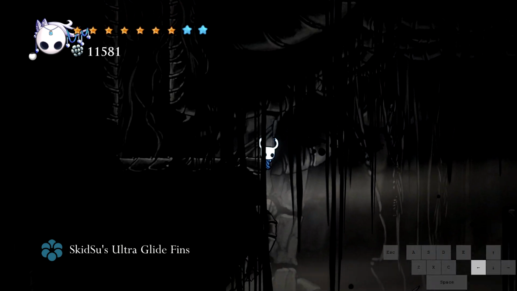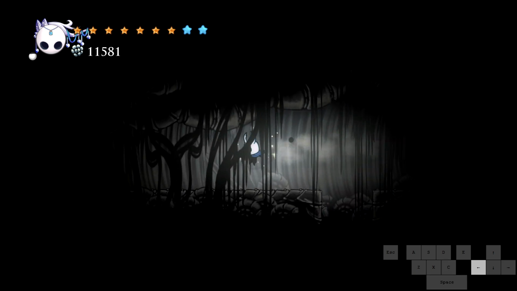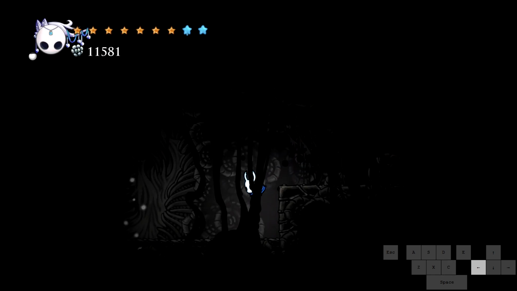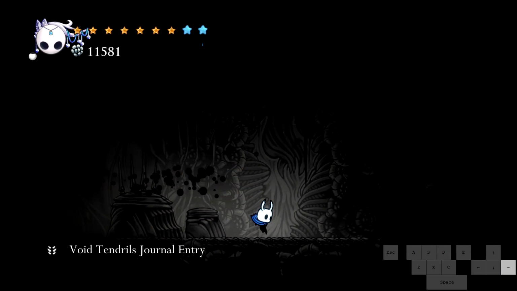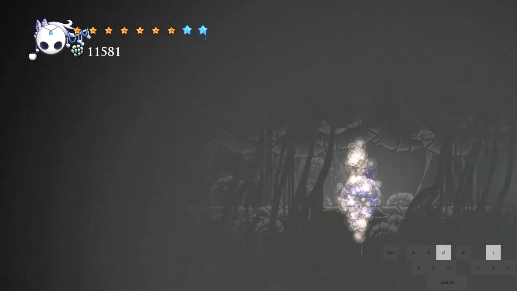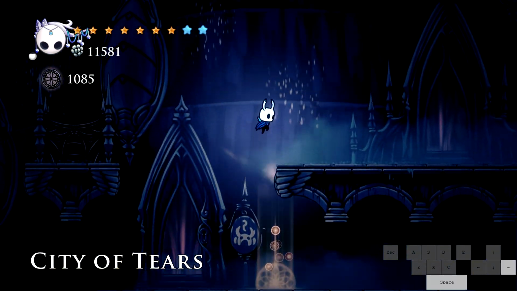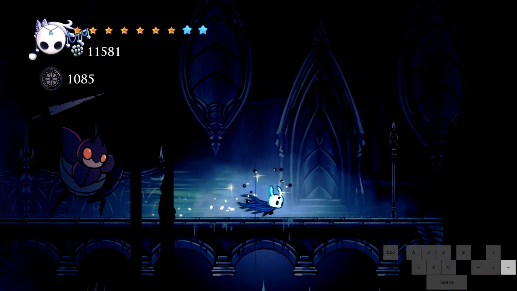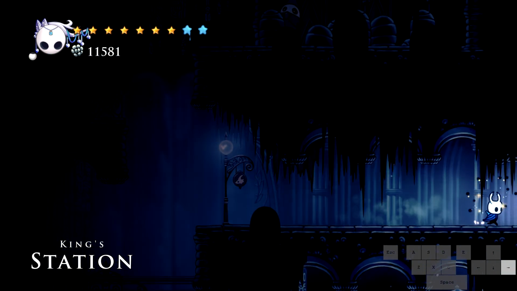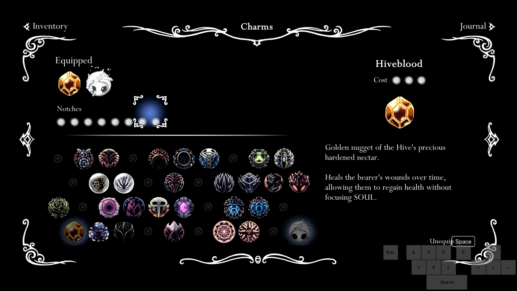Special guide pins. Not useful. I think this is just the lore bit. The journal. Yep. Okay, that covers everything here. Let's swap out our charms. Take you off again? I can't make it good.